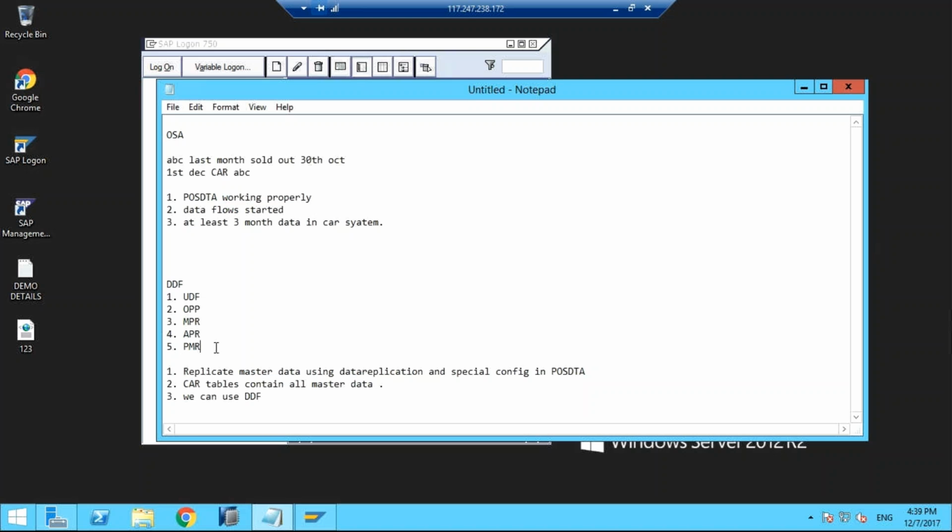You can see where we have to go. If you're going to use UDF, then you need to activate something in your CAR system. For that, I give you proper documentation with screenshots, because it is a very little bit of change for the other modules.